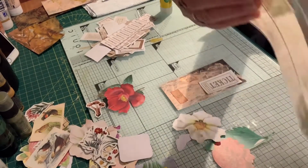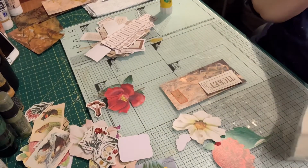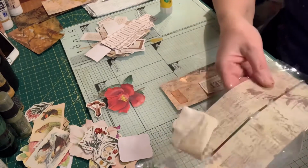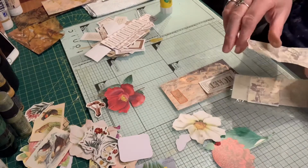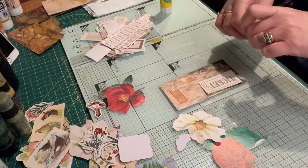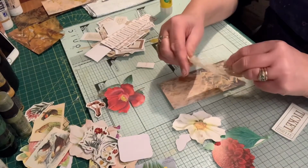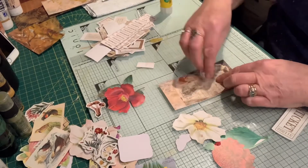Oh, I know what I've got here. I've got some of my homemade washi tape that's got all sorts of stamping on. It's just on some plastic. It's real thick. It's not really masking tape. It's a real thick, stronger masking tape. And I'm going to have some of that in the background first, I think. I'd forgotten about this. I've just noticed it. I do love using this. And it's just got various stamps on it.